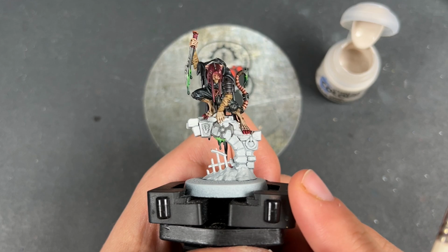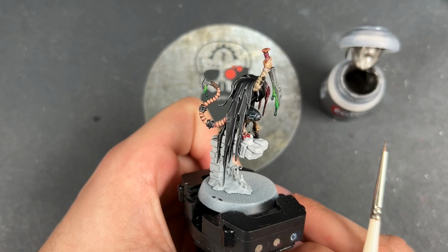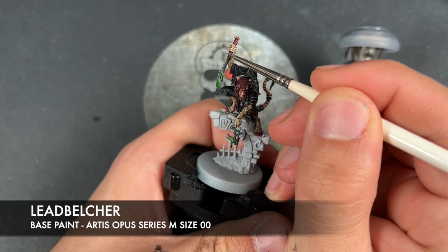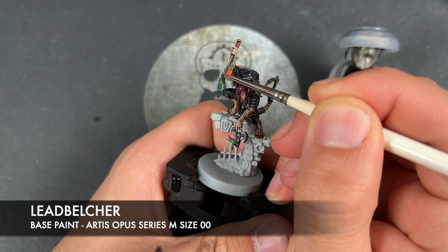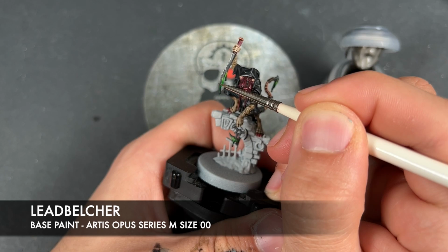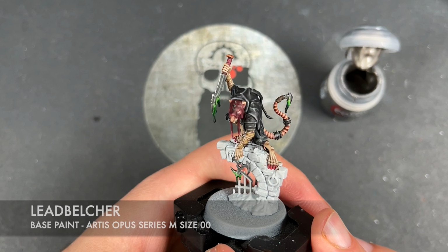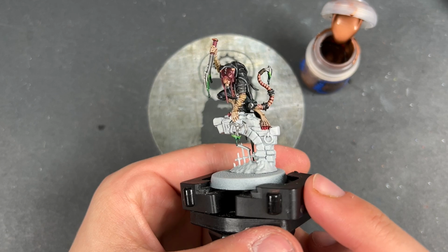So with that Pallid Wych Flesh applied, we're now going to highlight all of our silver details. The colour we're going to be using to do this is Leadbelcher. We're going to be very simply picking out all of the edges, just like that, just to make that weapon look nice and lethal. So with that done, our silver is all finished. We don't want to go too bright with it because we want to have that dull lethal edge.